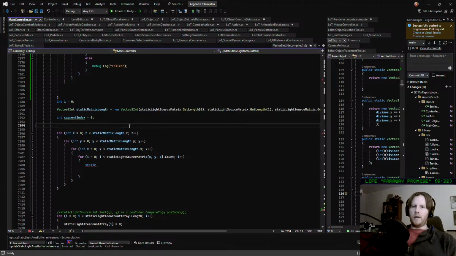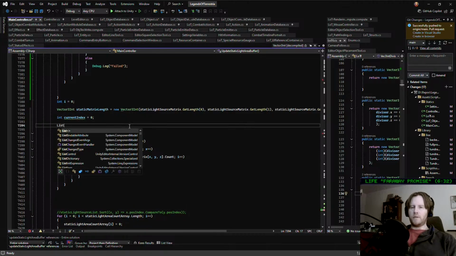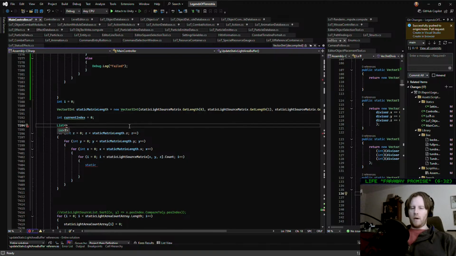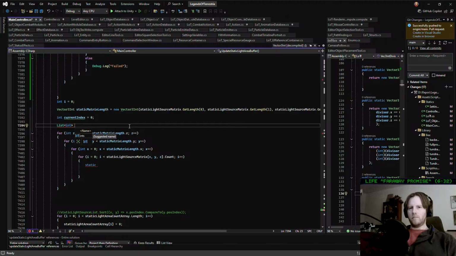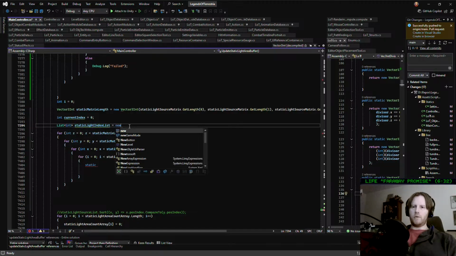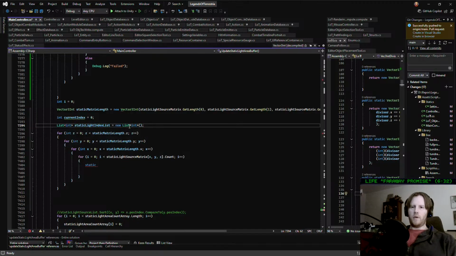This is where I feel like we should basically make a list of integers, light index list. Static light index list equals new list int.